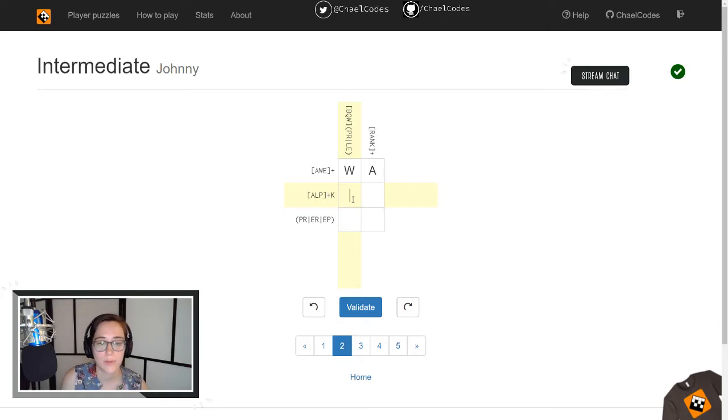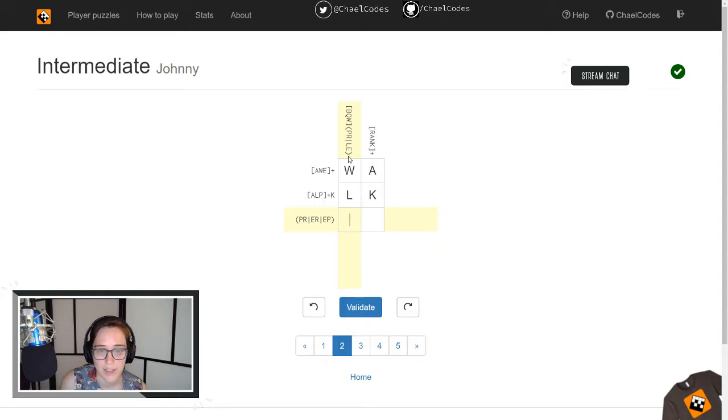Let's see. So this one pretty much has to be L, because that's the only one that is in AL and P, which is this character set right here. Now, we can have one or more of AL and P, but when we see this K here, we know that a K has to be included, which means it has to be there. And since we're placing this, let's check that it matches the other one, which is this character has to fit within RA and K. And that's true, so we know we're good.